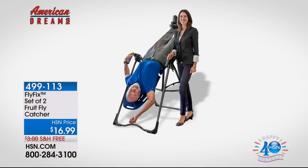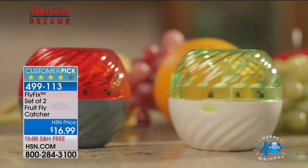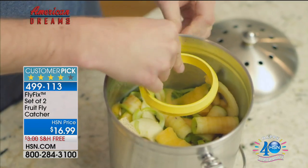Well, the coolest thing is actually what Riley Teeter created. Riley Teeter is the daughter of Roger Teeter, who brings us the inversion table, right? So you know that family, and you know the way their minds work is very different. Riley came up with a way. She wanted something that would take care of those annoying fruit flies, right? Because if you've ever tried to catch a fruit fly, it's impossible. They always get away. Not with what we have now, because this is your Fly Fix.